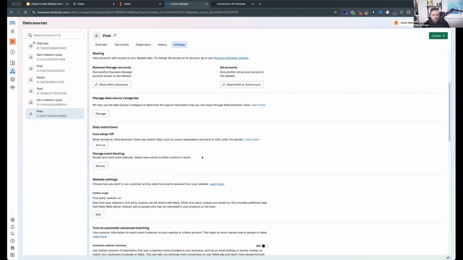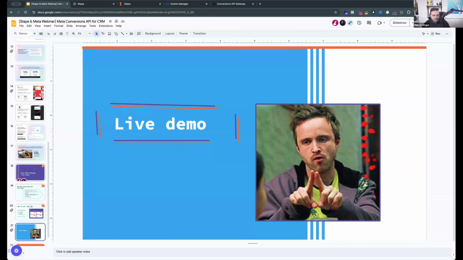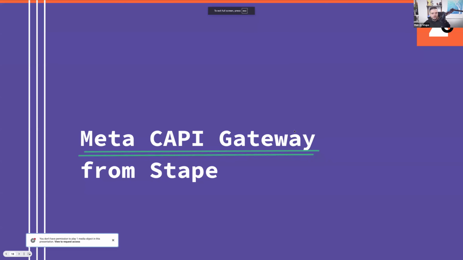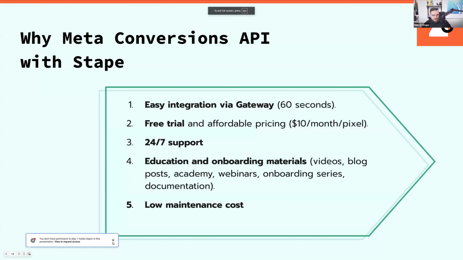Right. So what I'm going to show you today is pretty much how easy it is to integrate specifically the CRM reporting, assuming you already use the gateway functionality on Stape. And then if we have some spare time, we'll talk additional things. Let me just share my screen real quick. So let me find my slide here, and let's do the slideshow.